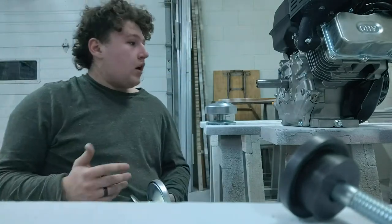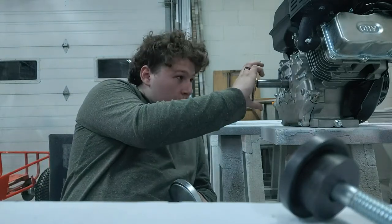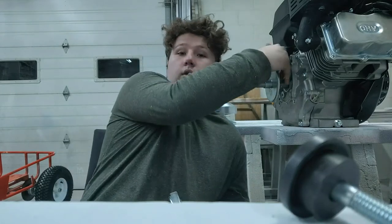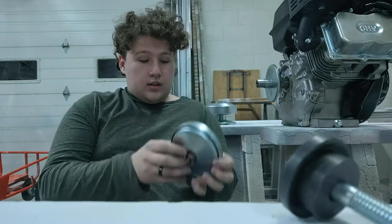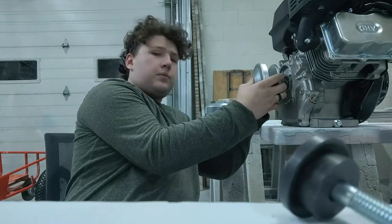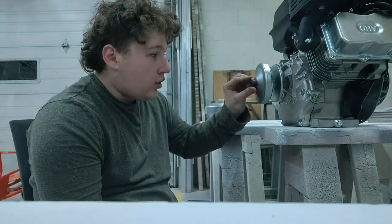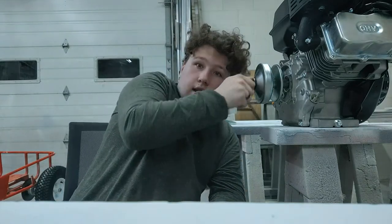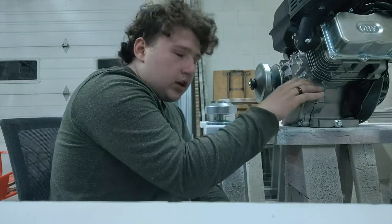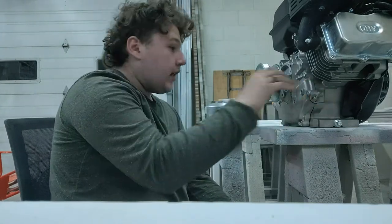The 30 series torque converter is the cheap one you get off Amazon. You have this part that goes on first — it has to go into the key, slide it to the back depending on how far it comes off the motor. It's like three different parts but I put it together so it's easier. They give you this little piece to put over the top and put a bolt in — but this bolt isn't right. It's not a bolt for a one-inch, three-quarter shaft on a Predator 301 300cc engine. This is meant for like a 212.